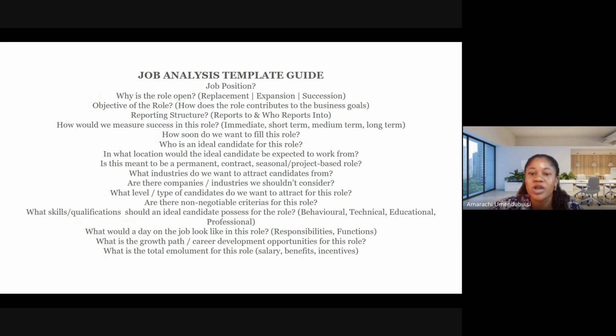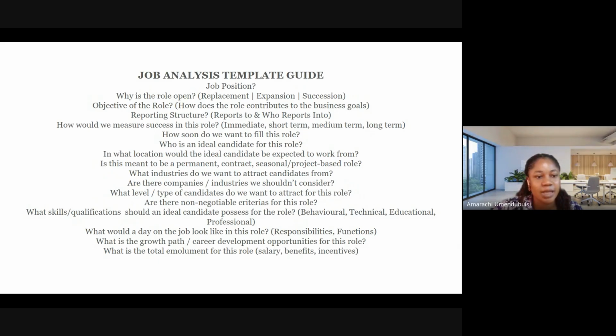And all of this boils down to the kind of experience you want this candidate or this talent to have. Again, remember that it is your job to also define your candidate experience journey. What kind of experience you want your candidates to have, from the very outset of the recruitment process to the very completion of the recruitment process. You need to have it well defined.